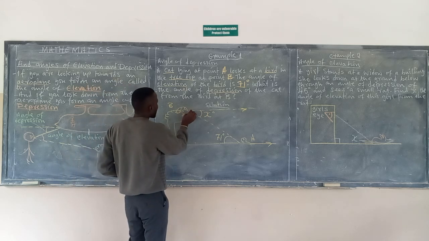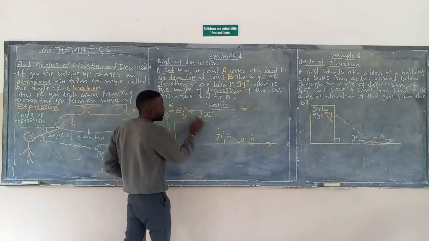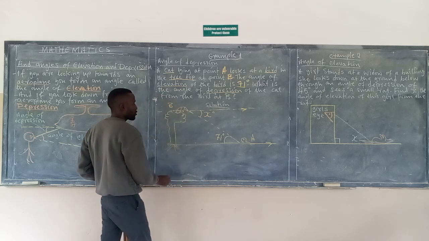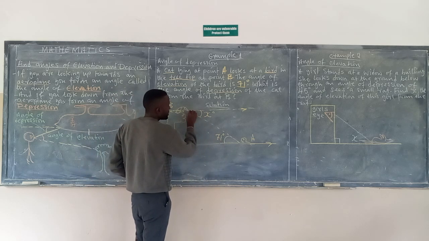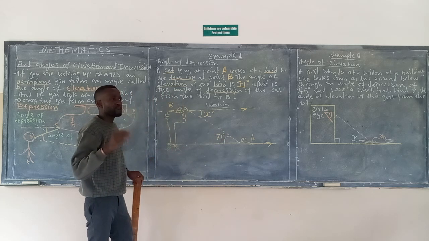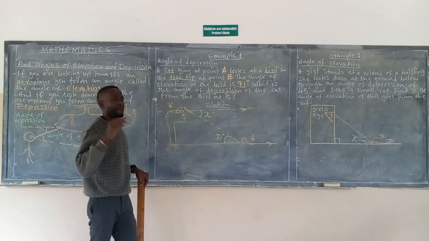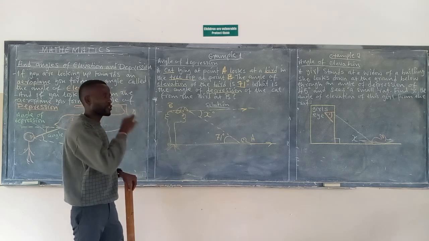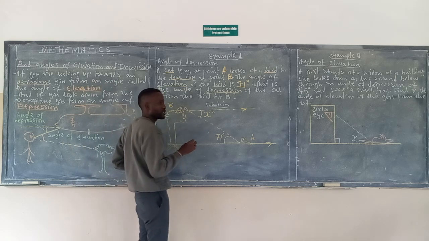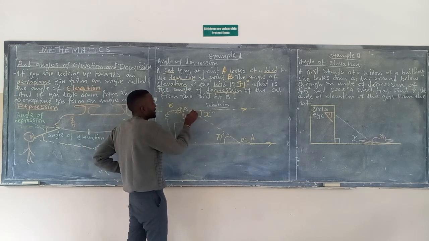Remember, we can extend this, and this now becomes our transversal line. Now, if this becomes our transversal line, therefore, according to the properties of two parallel lines, when the transversal cuts, it forms two angles which are equal. Okay, so now look at this one.